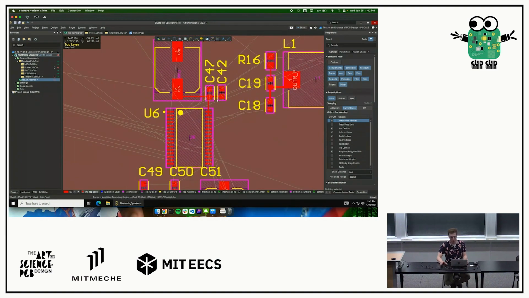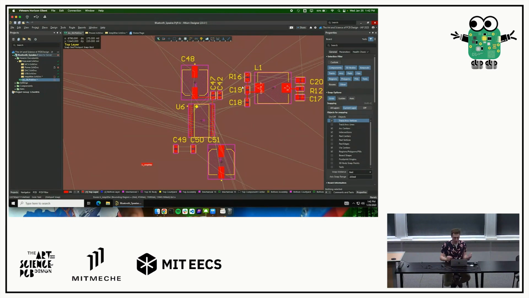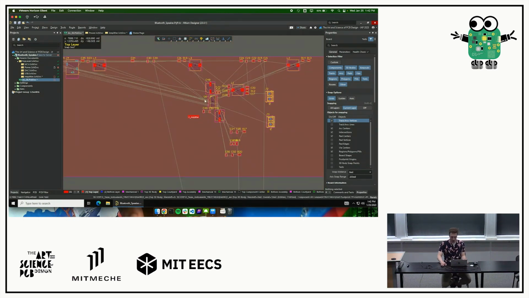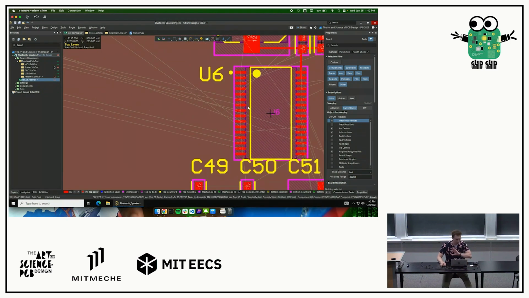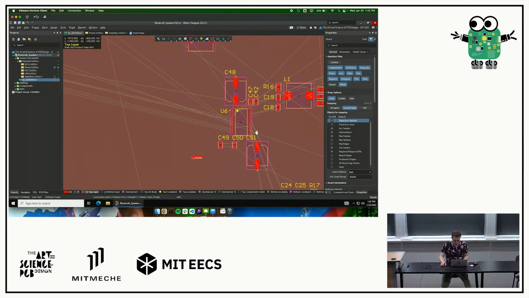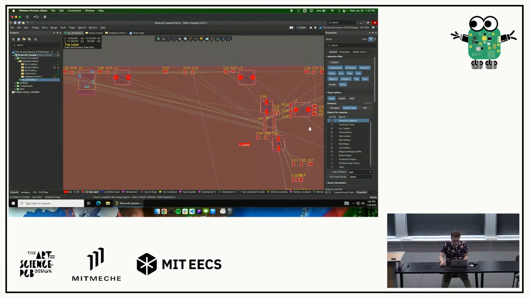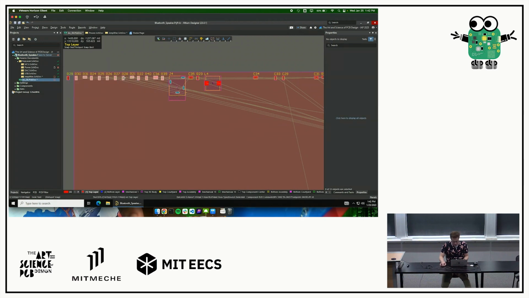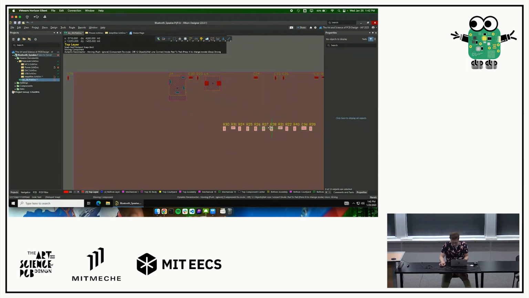Cool. So there's that. We can continue to pack these in, make it nice and pretty. Let's turn our attention a little bit to the right side of the chip. If we look at our rat's nest here, or sorry, the left side of the chip. If we look at our rat's nest here, we can see that there's a lot of parts over on this side that we want to connect to that half of the chip. So let's go ahead and just grab a couple of them and bring them over. I'm not even going to bother looking at the schematic for this one. We're just going to take them and come over here, and we're going to let the rat's nest guide us a little bit here.